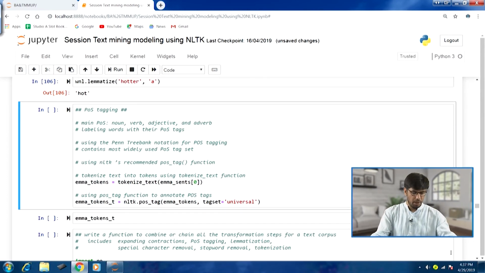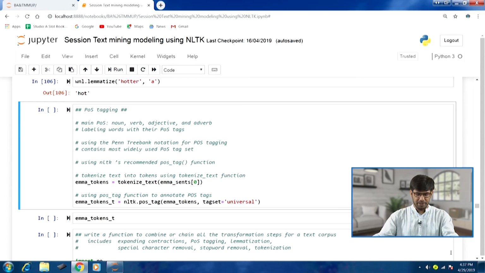Now, let us move to another aspect, that is POS tagging. We just learned that in lemmatization, whenever we are lemmatizing a word or a particular token, we also indicate the part of speech. So, how do we tag all the tokens with their corresponding part of speech? For that we will talk about this POS tagging aspect.